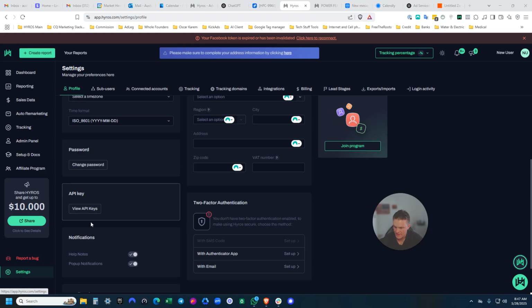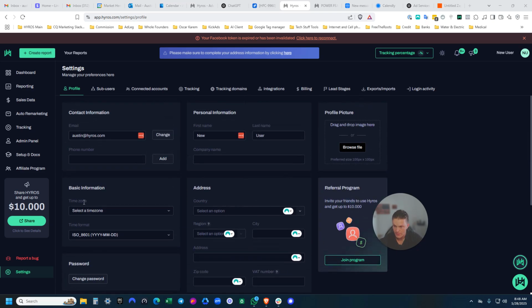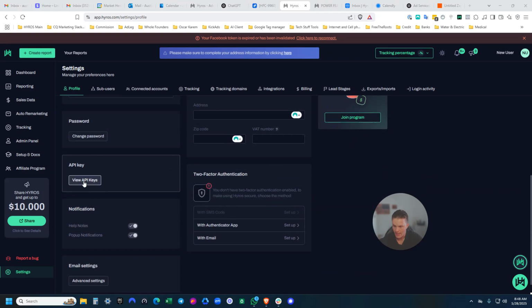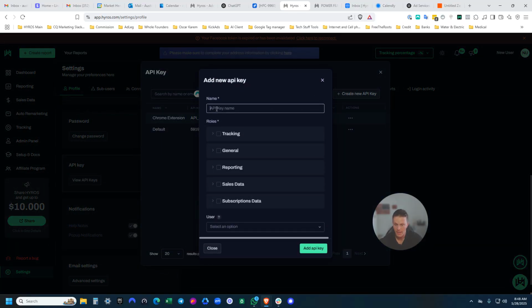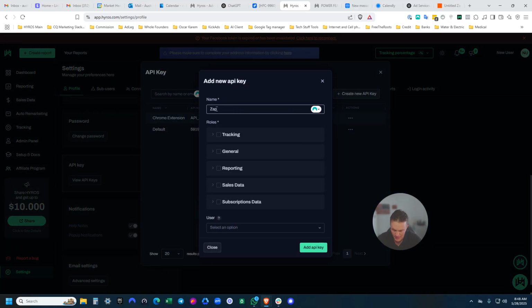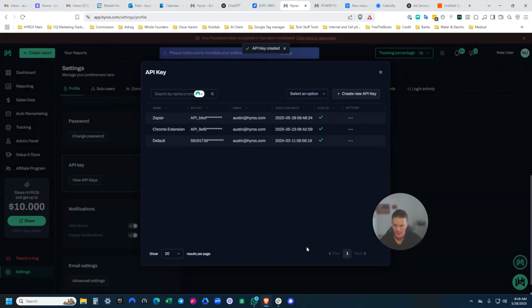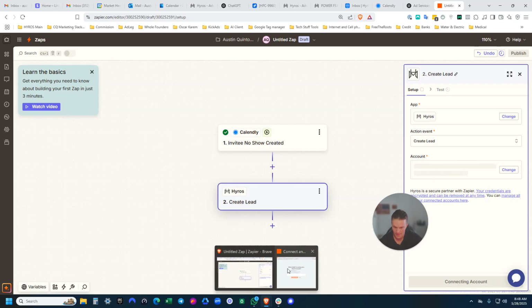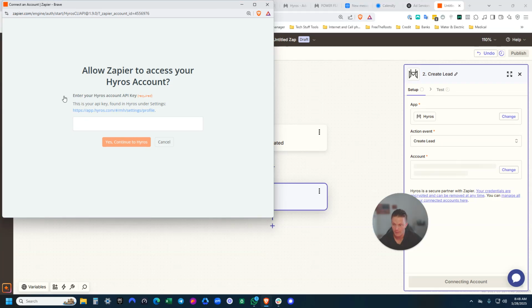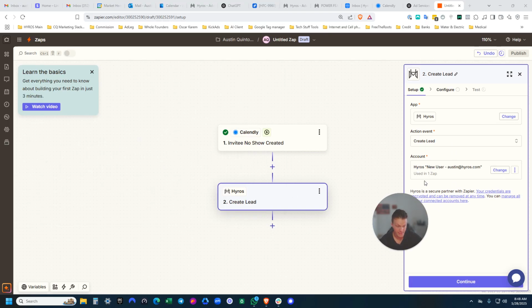So to get that, you just go to Settings, okay, Profile, and then scroll down to API keys right here. So it's going to be at the top. You're just going to scroll down and click on API key. And you're going to want to create an API key. And you could just name it Zapier or something like that, whatever. And then you'll want to select all of these boxes, just like this. And then you can just select your main HYROS account, okay? Create an API key, okay? Copy that, and then it's going to come inside here, and then it wants us to paste the API key right here. And then you'll be signed in, okay?